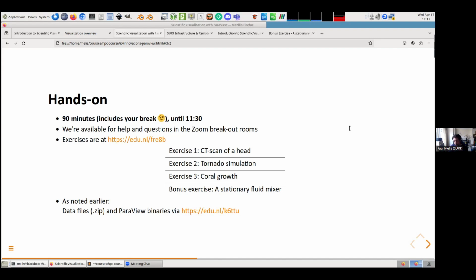So the best way is to try it, but I suspect it will not do for you what you want to. And you either need to pre-process the NetCDF files or do something else. So NetCDF is very similar to, let's say, HDF5, which is also a very general file format for storing arrays. And then ParaView needs to be told basically how to interpret those arrays, and the same applies to NetCDF.